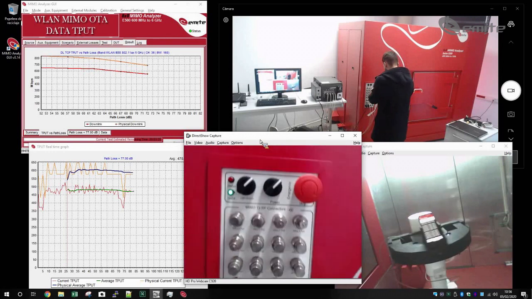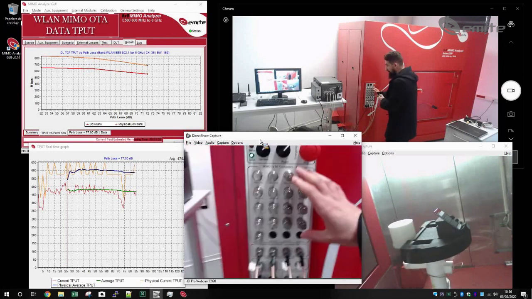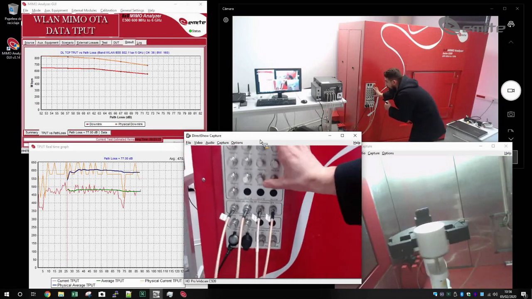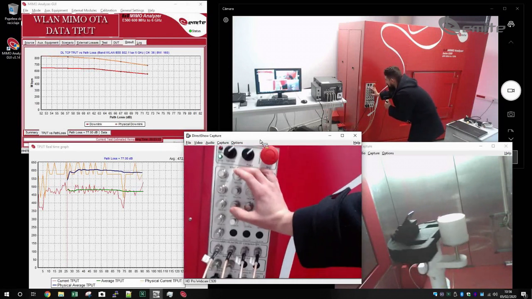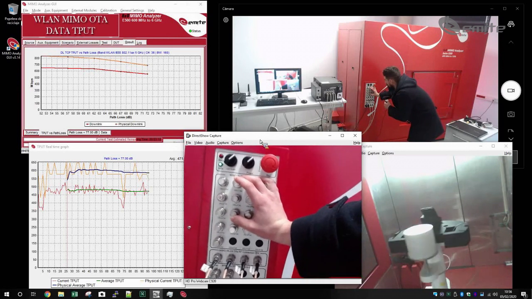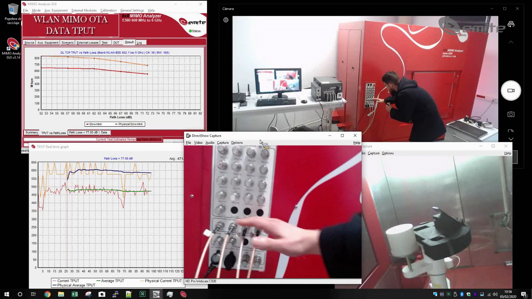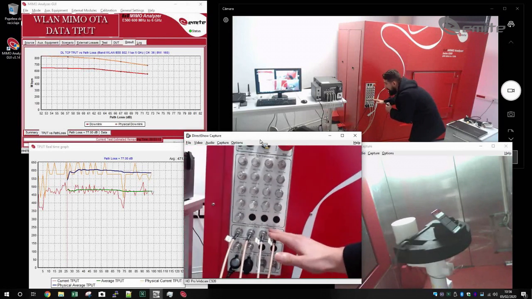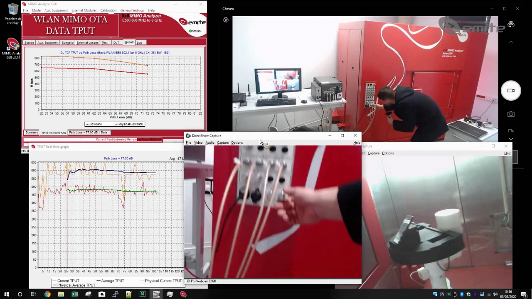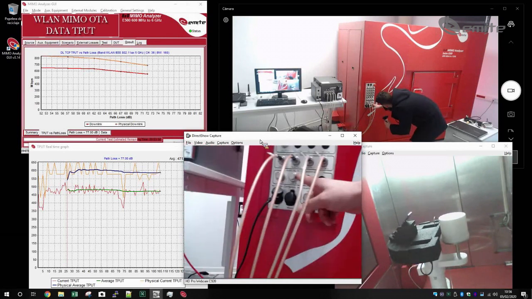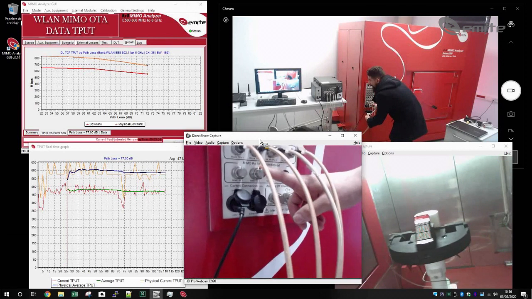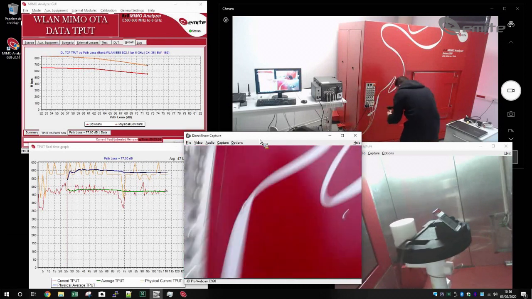Here you connect the ports for active MIMO measurement mode. Here you connect the Wi-Fi port, and here you have the RX port for calibration. And these are two auxiliary ports.